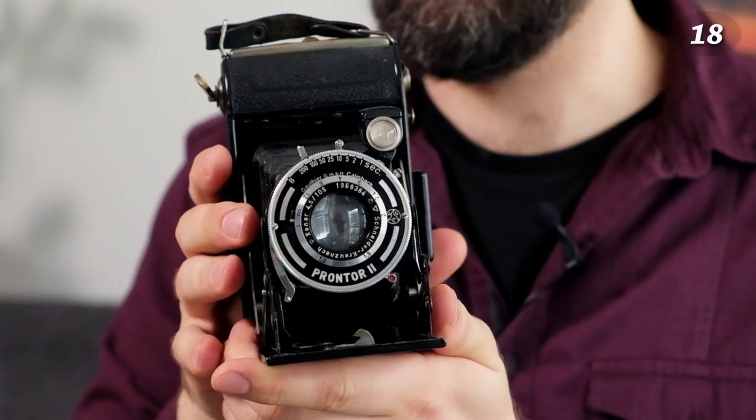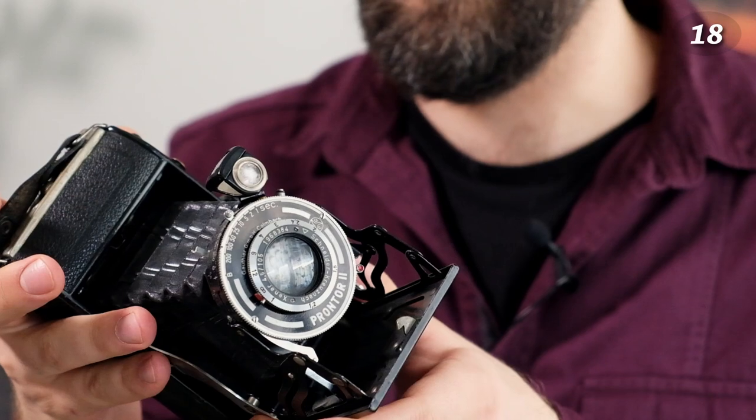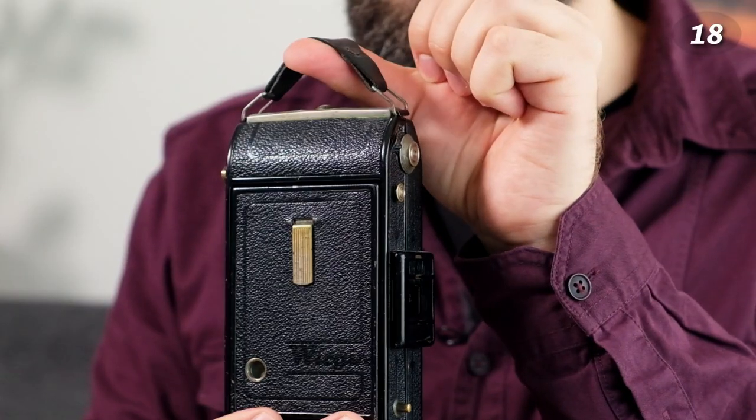The next folding camera is a rather rare brand — called Voigtländer or similar — made in Germany, designed in the 1930s with this particular example likely from the late 1940s, determined by the lens it uses. It's a 6x9 folding camera. The lens isn't coated, so pictures are a bit flat, but it's okay. One thing I want to try is shooting 35mm film in it to get a panoramic image. This is also the oldest camera I have, and it's in quite good condition.